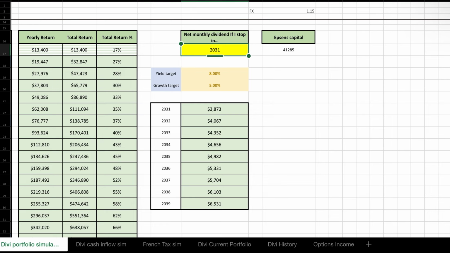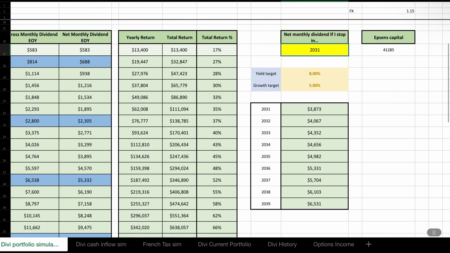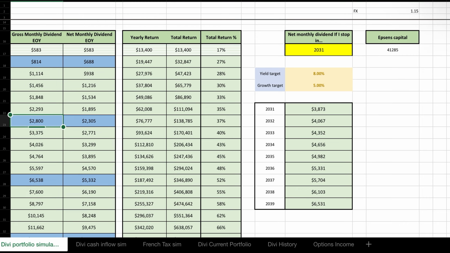So here you have an assumption about the year. I also think that by the time I decide to retire, I will re-wire my dividend portfolio into higher yielding stocks and ETFs, although I know that it will give me a lower growth. But if I stop in 2031, my number would be monthly income of $3.8 thousand every month, compared to $2.8 thousand if I don't account for all the investment that I will re-inject from my savings account, and if I don't account for the higher dividend yield.